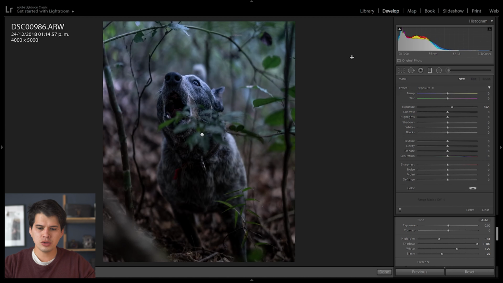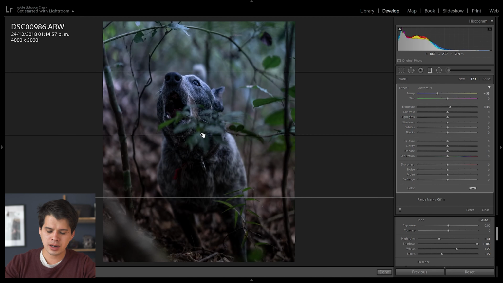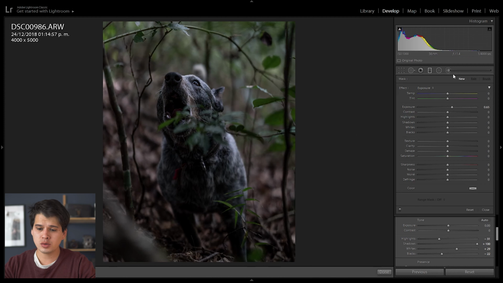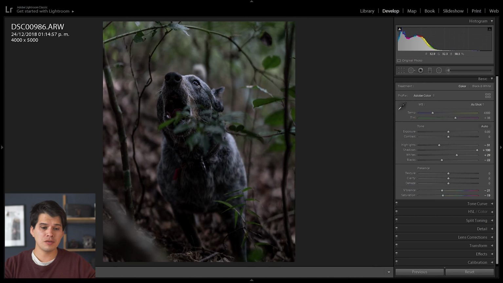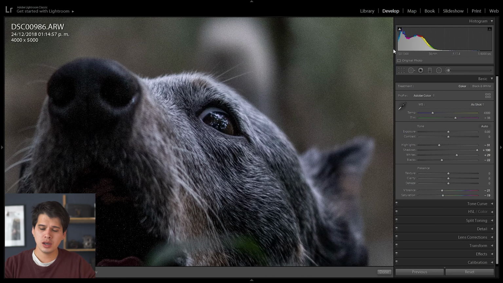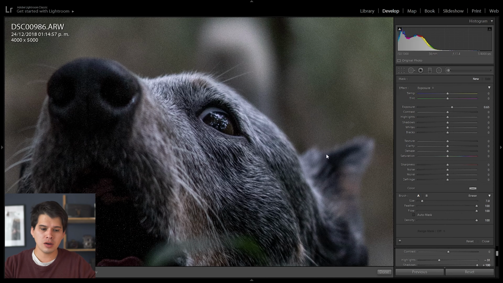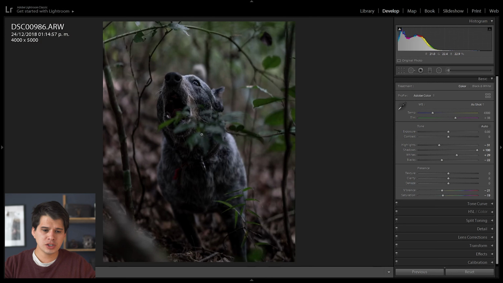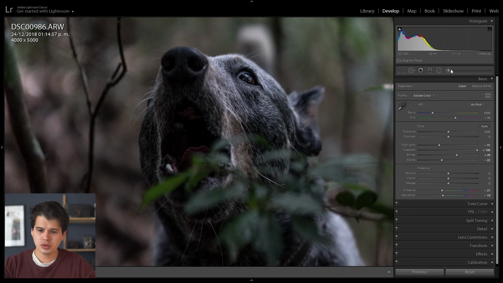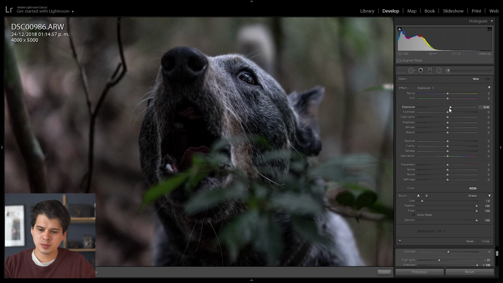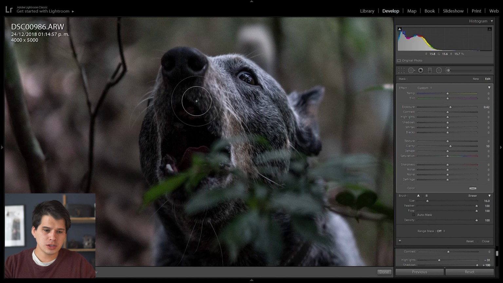So these tools allow you to select and edit certain parts of the image, as well as the brush tool. The brush tool is very important. So for example, for portraits of dogs and of people, I always like to use the brush tool to highlight certain parts of the image. So I just zoom in just a little bit, select the brush tool, and then I just add a little bit more exposure and clarity, and then I'm just going to color the parts of the image that I want to highlight or really make pop up.